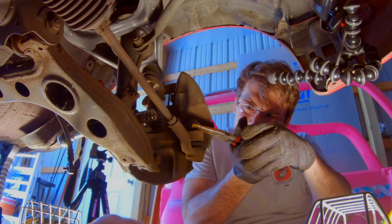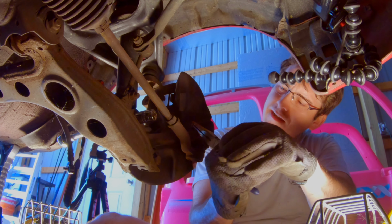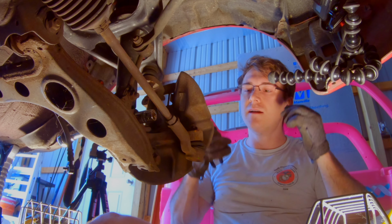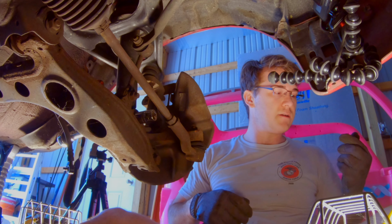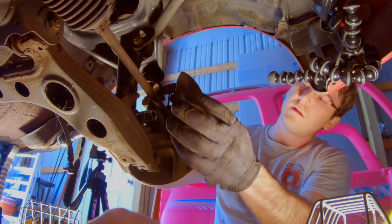Yeah. Just glad I made a tiny dent. Like, I don't know how far I'm gonna be able to get, but if I can even get like two of these done, if I can just get the driver's side done, I'd be happy. Okay. Let's see, so I need to get this castle nut off. How big is it? Okay, it's the perfect size.